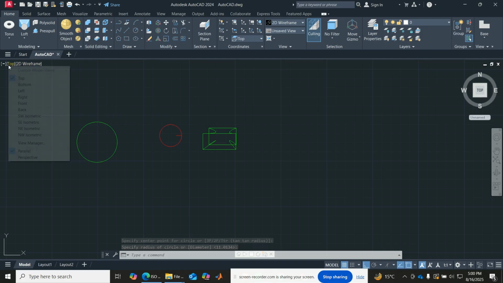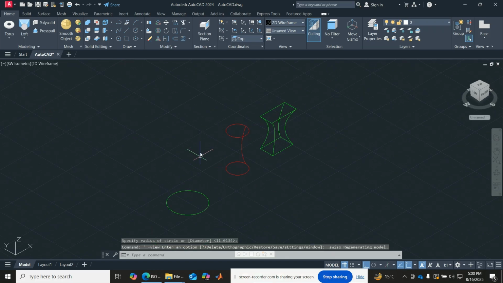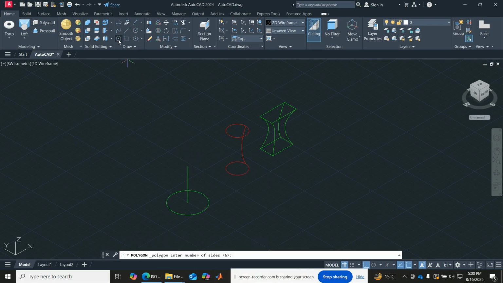Let's say come here and say southwest isometric, and let me draw a line from here to here, and then let me draw a polygon with 8 sides, inscribed in a circle, to there. Draw another line, to here. Up here I draw an ellipse, center of the ellipse here, end point here, that way. All right, let me delete this and that.